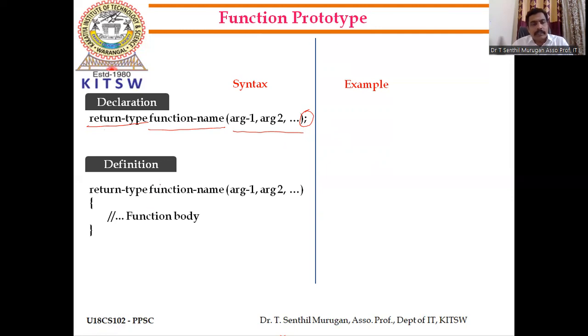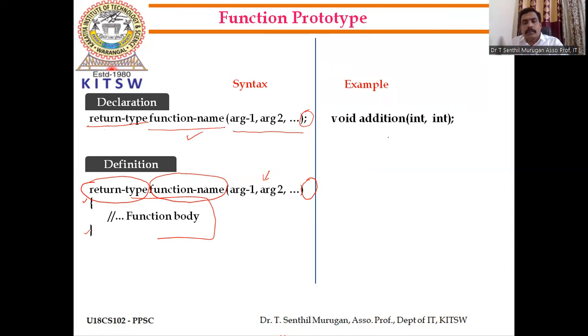Okay. So function definition. How can we write the function definition? There is no semicolon. It starts with a curly brace and closes with a curly brace. Whatever you write within those braces is considered the function body. But whatever return type you gave in the declaration, the same thing you have to use in the definition also. The same function name, the same return type, and the same arguments should be there while you are writing the definition. While we are declaring the function, we are informing the compiler that we are going to use this function in my program with this type of signature.